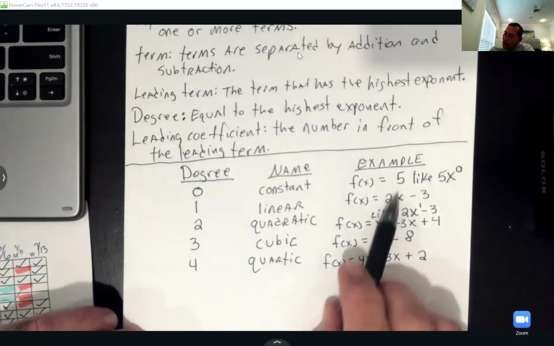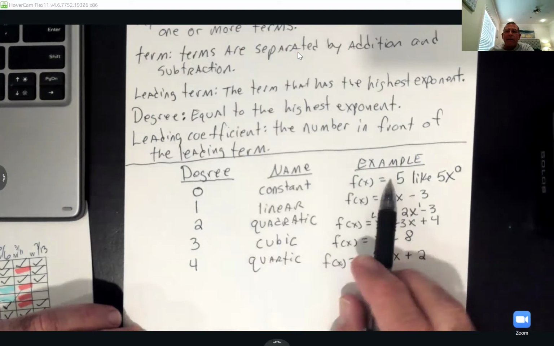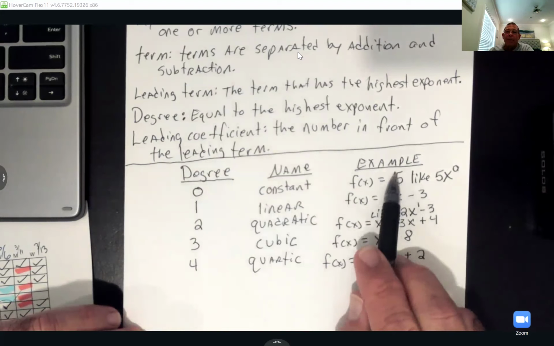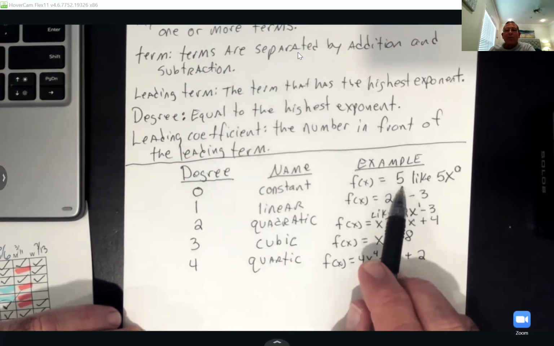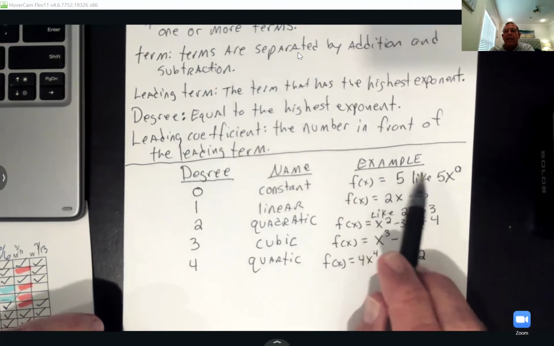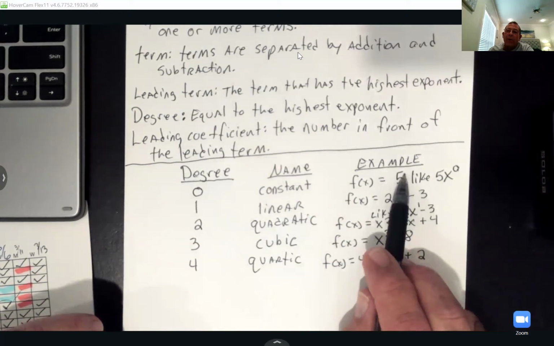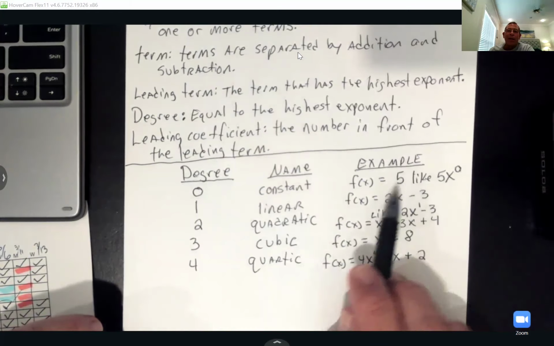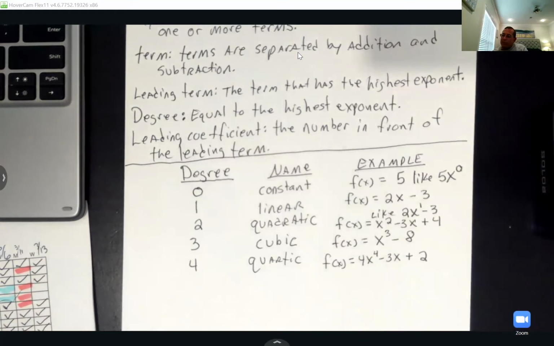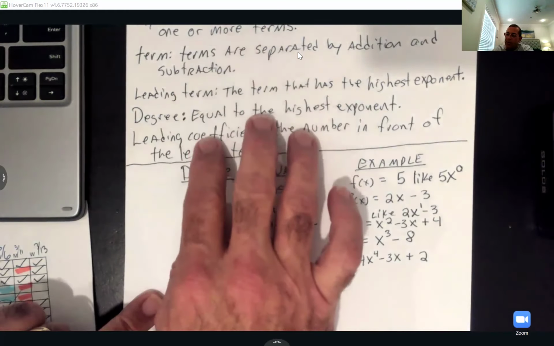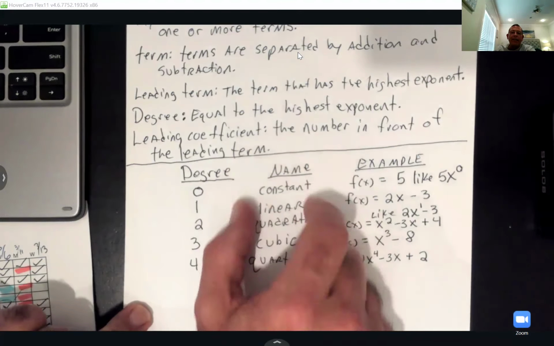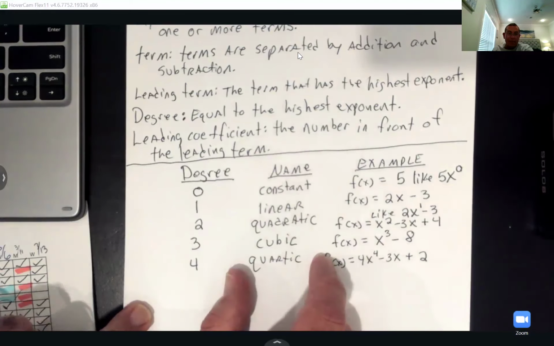All righty, y'all. So if it's constant and they're asking for the leading term, well, the 5 is the leading term. It's also the leading coefficient because 5 is the number technically in front of that x to the 0 that we're not showing yet. And then the degree, like I said, is the 0. So we're going to do examples where they ask us about the terms, such as the leading term, degree, leading coefficient, and then they'll ask us what name it is, okay?